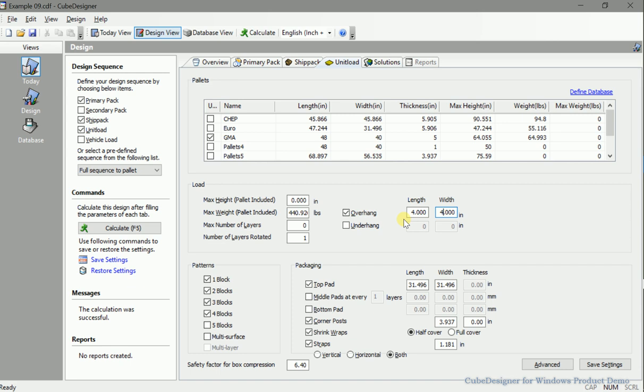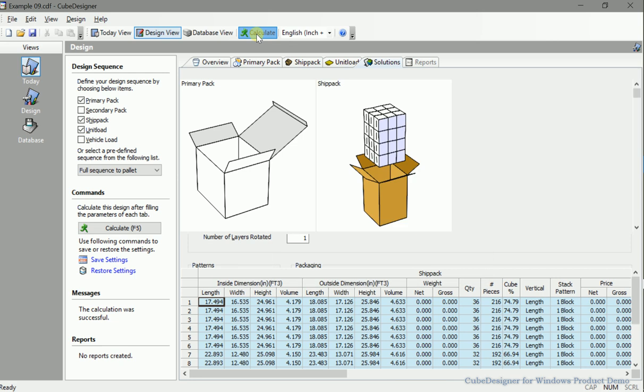So we are going to have overhang on the fillet, and then I want to put in some patterns. Because I'm going to compare every single different pattern, I'm going to put in some packaging options. I mean top padding, corner post, shrink wraps, and straps, and each dimension has been placed in these settings. And then we are done with the settings, so you press the calculate button.